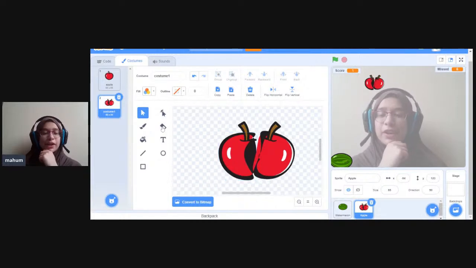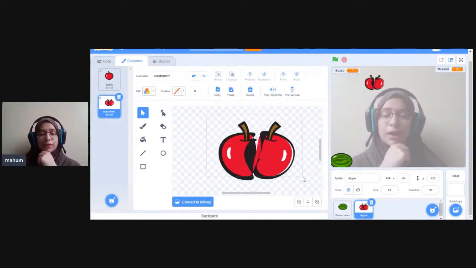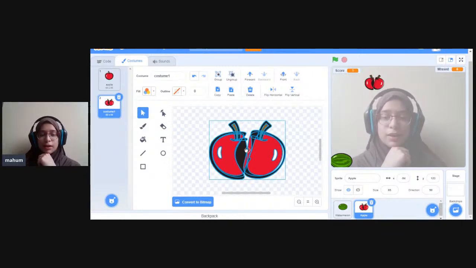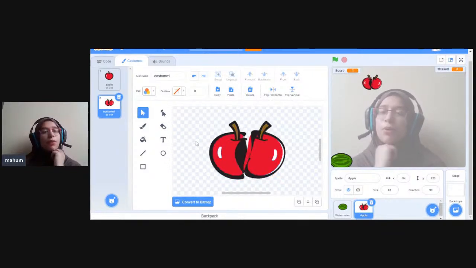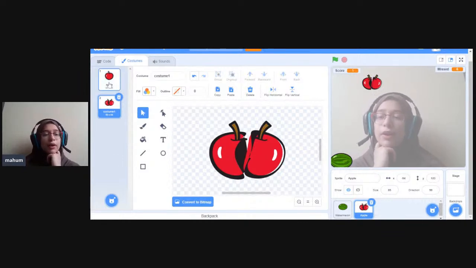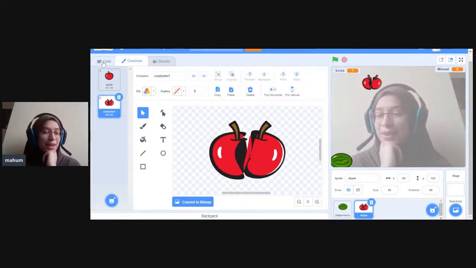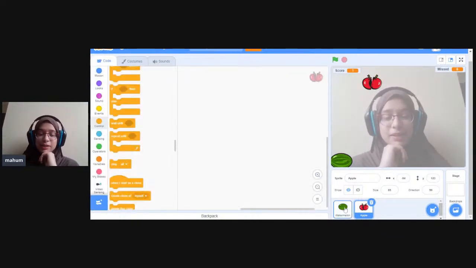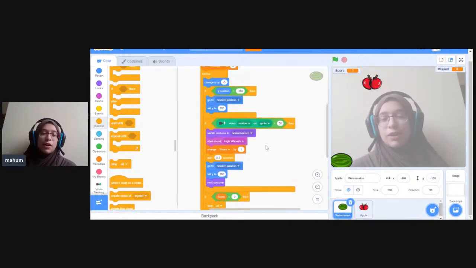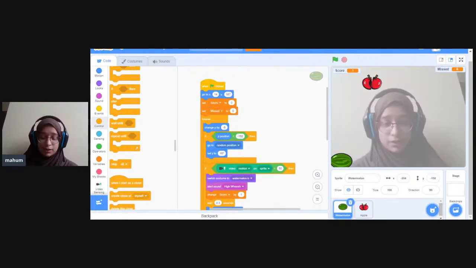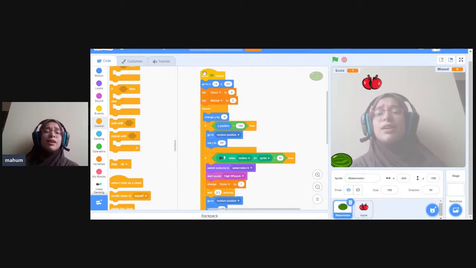Now there's a couple different changes we have to do. Just make sure that you have selected the whole shape and attach the plus sign to the compass. That makes a whole world of a difference. So we have apple, and then we have costume 1 that looks sort of like a really butchered apple. I'm gonna click on code. And what we're gonna do is grab this watermelon and copy this entire code into the apple code because we don't want to write it all over again.